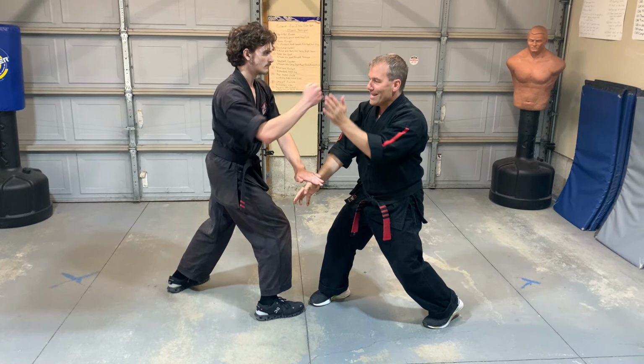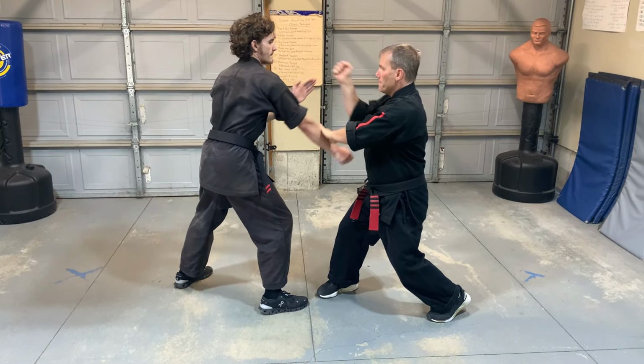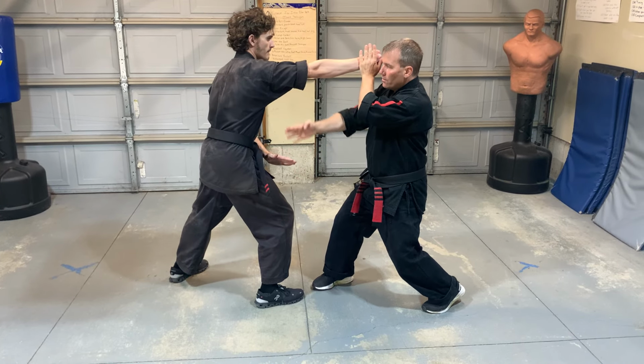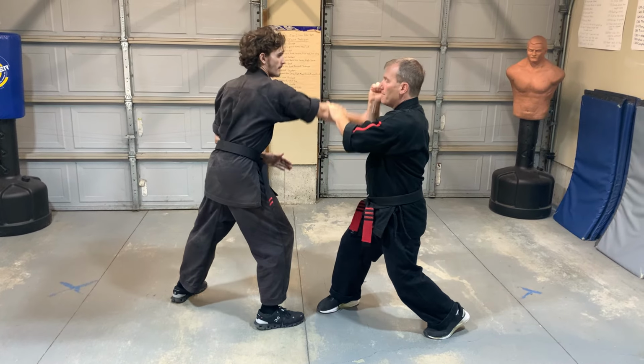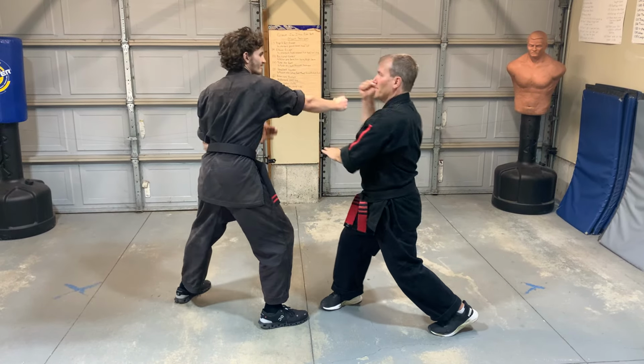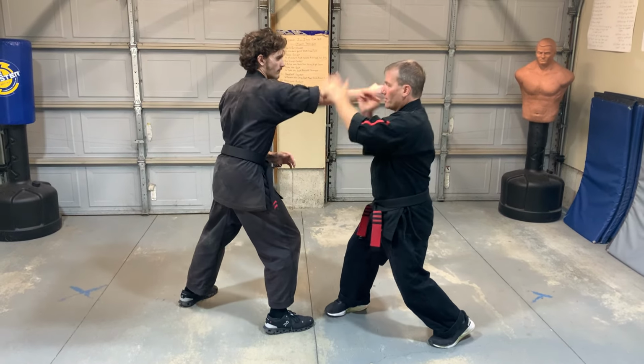I go left, right, left, right. This is the pattern. Left in, right brush, left push. The more tense I am, the worse it is. So it's not this. I'm very soft. This is the pattern.